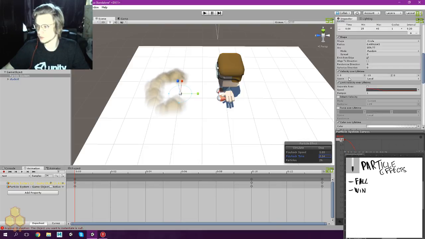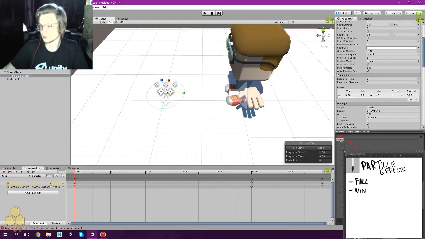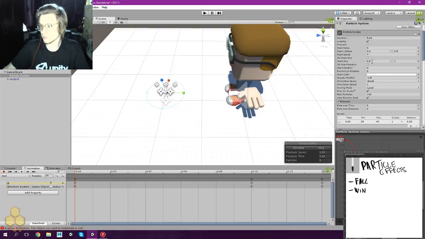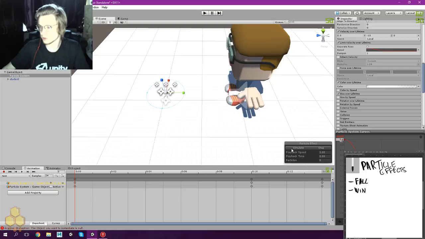Maybe we can even still play around with shape. That's pretty cool, that you can actually choose how big the arc should be. That's pretty legit. I like that. So start size. Let's go to the size over.